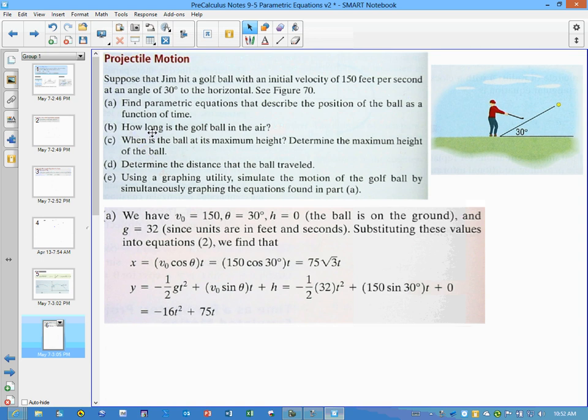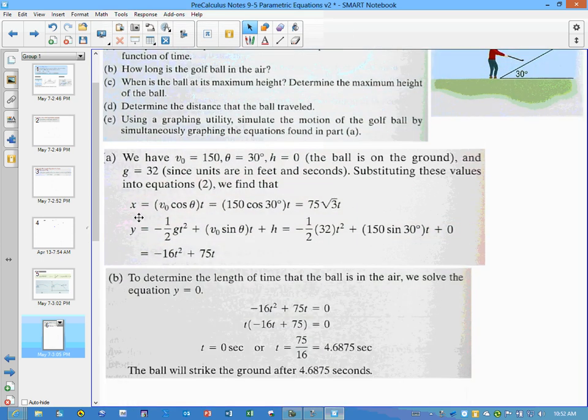Well, how long means they're asking for a value of t. And we want to find what is the value of t when the ball hits the ground. Because that'll tell us how long it starts out on the ground, that's t0. And then you hit it, the ball's traveling. As soon as it hits the ground at some certain time, then that'll tell you how long it's been in the air. So the idea here is we can look at the equation for the height, because I want to know when does that ball hit the ground. If the height is 0, then the ball hits the ground.